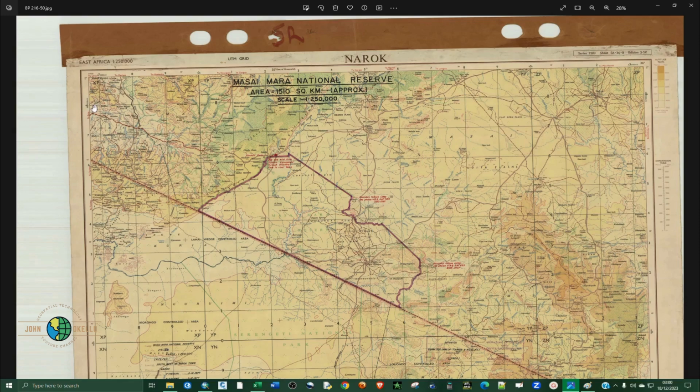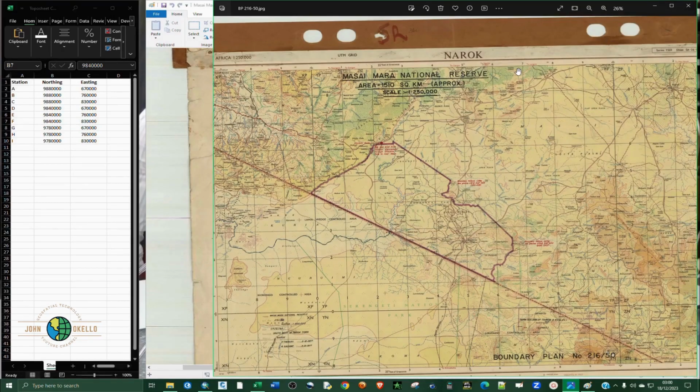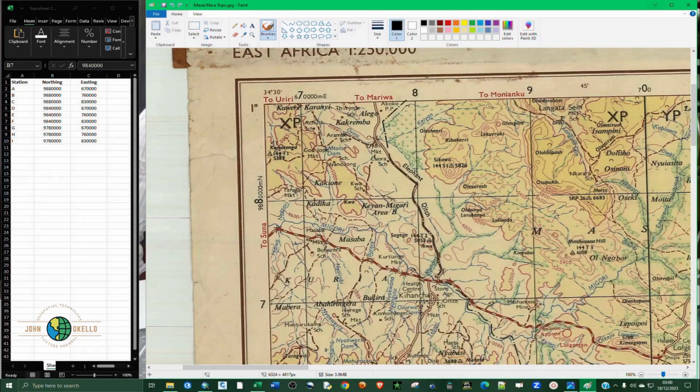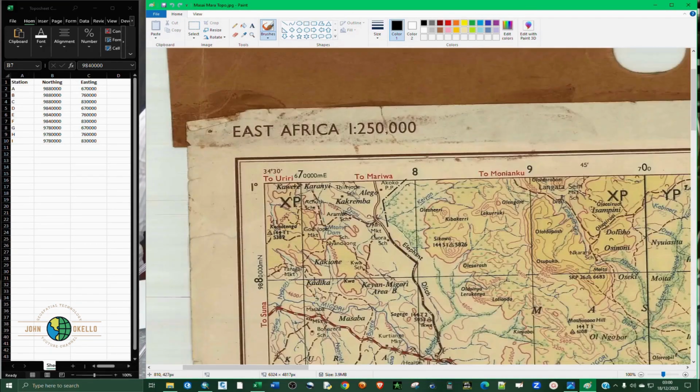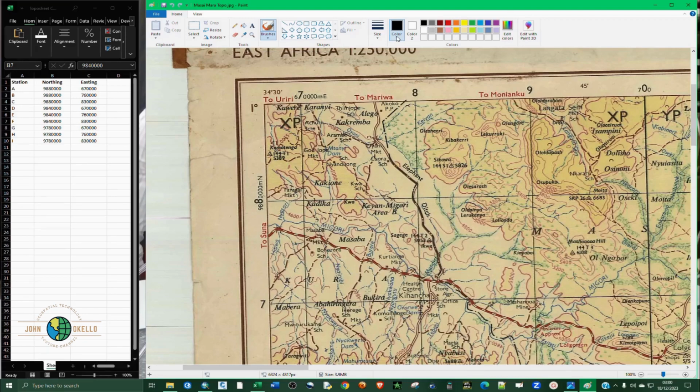And then I'm going to record the coordinates of those points in Excel, so that they can help me in the georeferencing process. So if I open Paint again, let me just select brush, and the color.